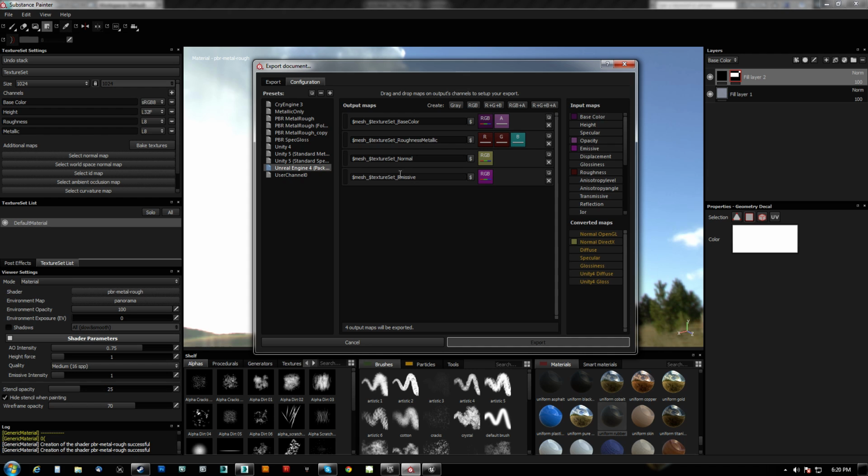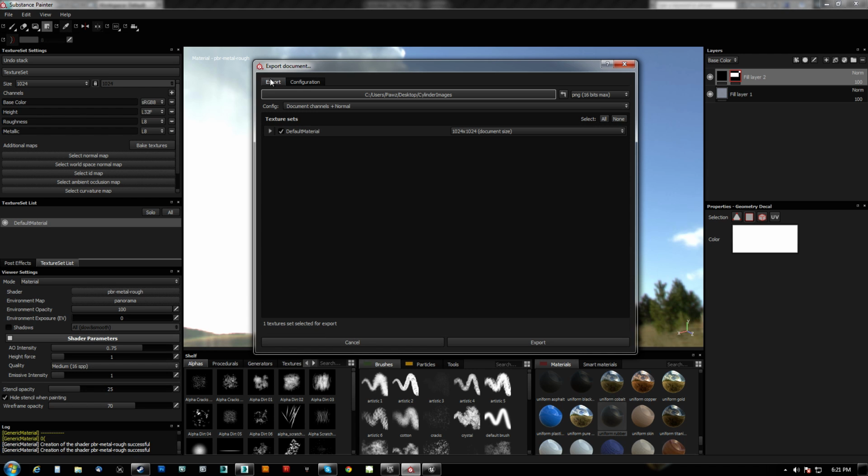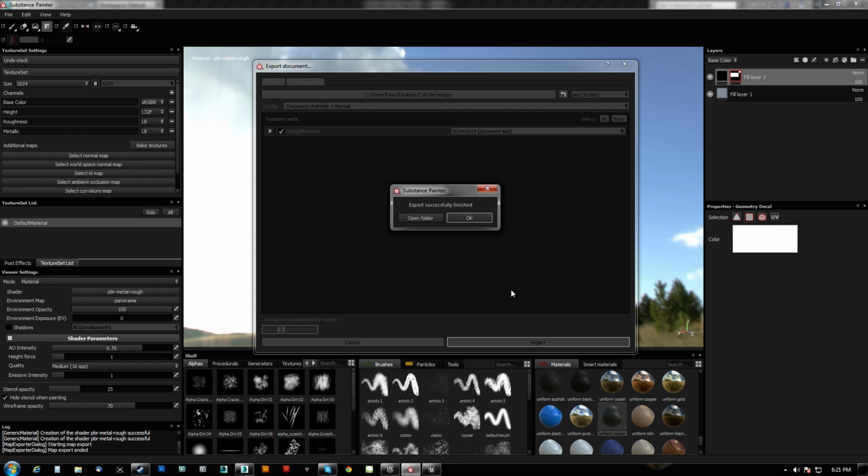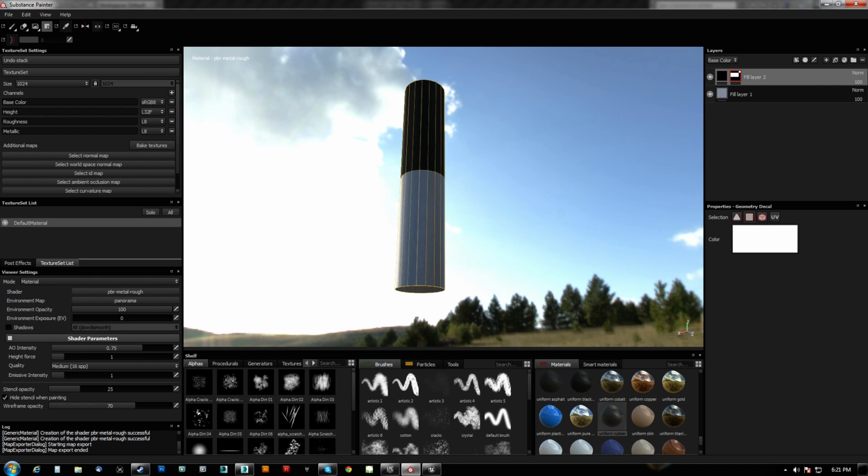So we'll just stick with that. We'll hit OK there, and then we come to export, and I actually want this to be a Photoshop file, so it's all in one image. Okay, so we export that, and that's going to go through. Export is done. That's finished.